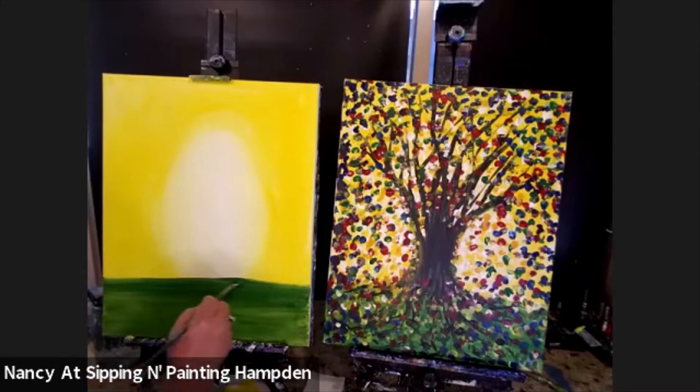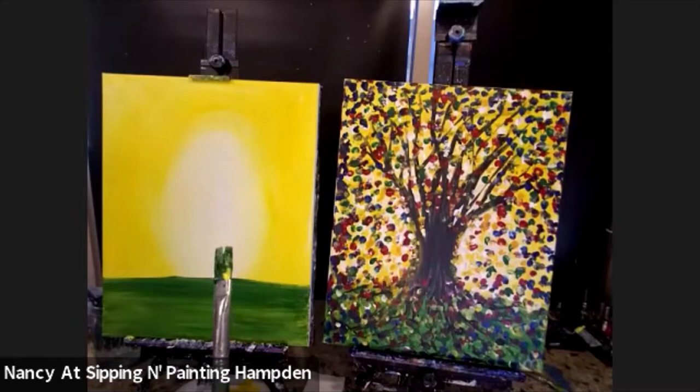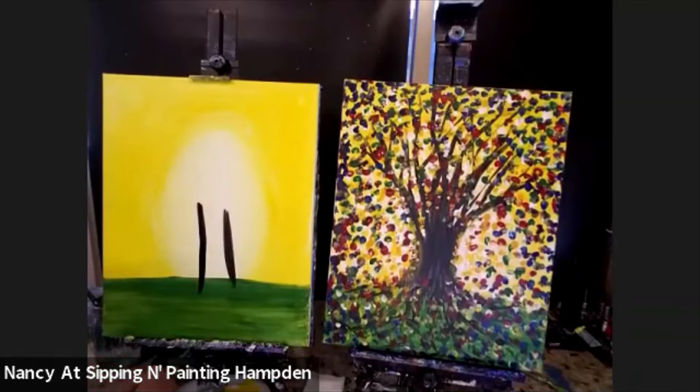All right, so I'm going to go ahead. I'm not going to clean my brush because I'm going to use black and already there's not much you can do to that color right now. Black has all the colors in it. So I'm going to go ahead and I'm going to make my trunk. Now I can always make it thicker. I can't easily make it thinner. I'm going to also make sure that it's wider at the base.